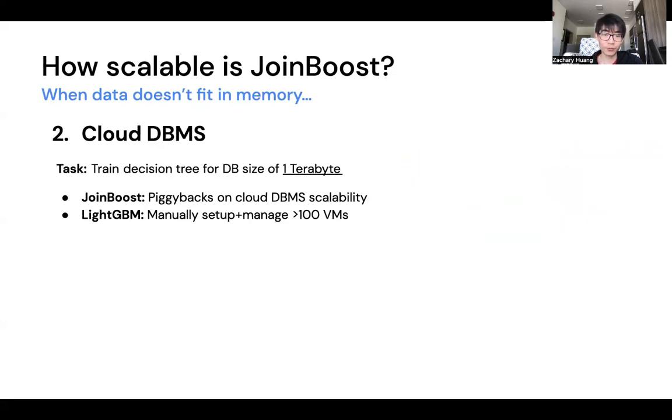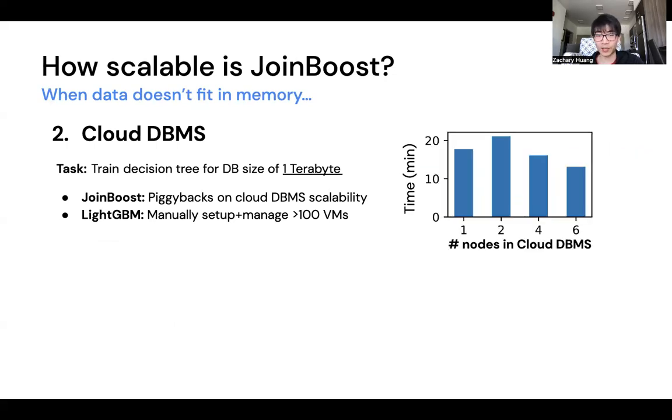Pushing the envelope further, we increase the database size from 40 GB to 1 TB. For LightGBM, this task would be daunting as it would theoretically require setting up and managing over 100 virtual machines. But for DroneBoost, it can translate training into SQL queries and naturally piggyback on cloud databases to do the training very scalably. So the graph on the right demonstrates how the training time of DroneBoost naturally decreases with an increased number of nodes in the cloud databases.